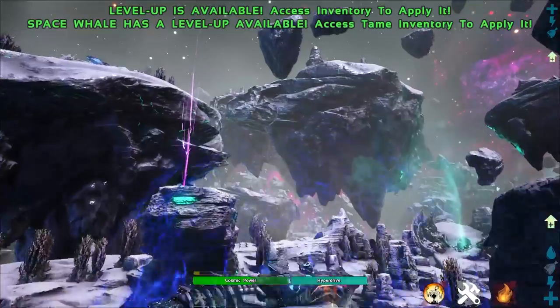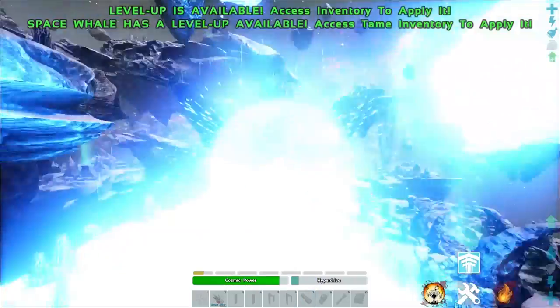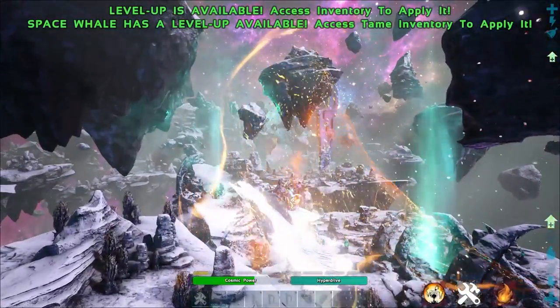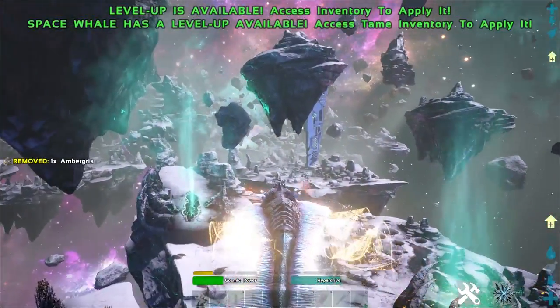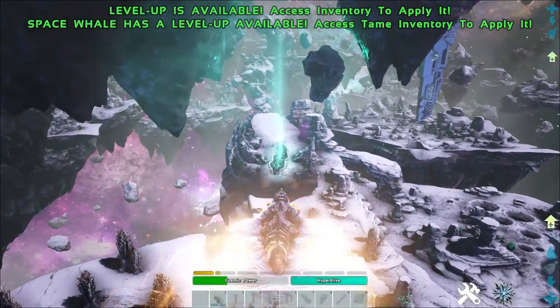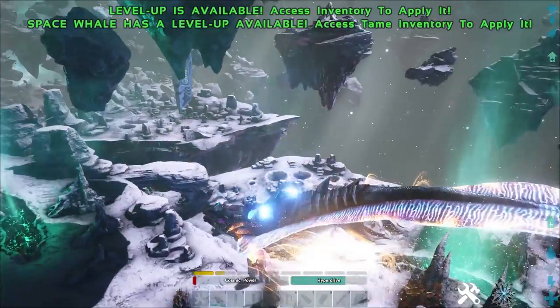But yeah, guys, that's pretty much the space whale's abilities summed up. If you want the cosmic power to replenish quicker, you should be in the space biome. That will allow you to replenish the cosmic power of the whale quicker. You can do it outside of the biome though. It is possible to replenish the cosmic power, it just replenishes a little bit faster in this biome.